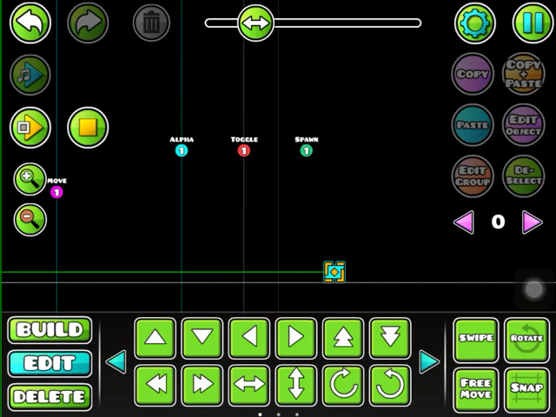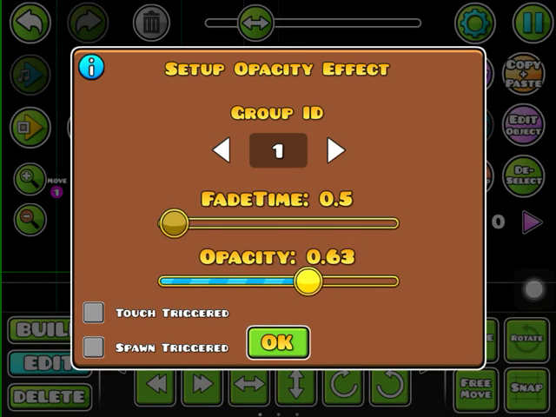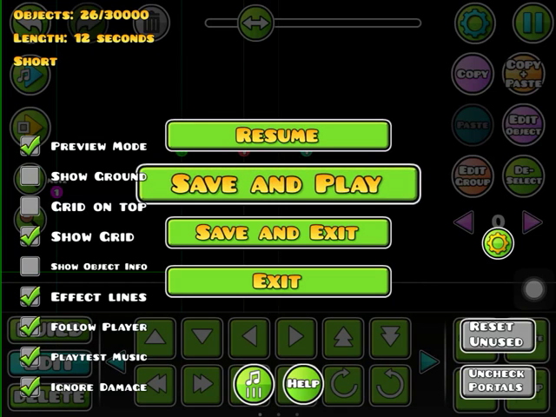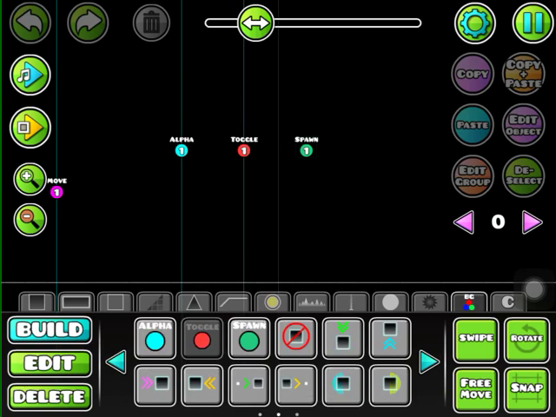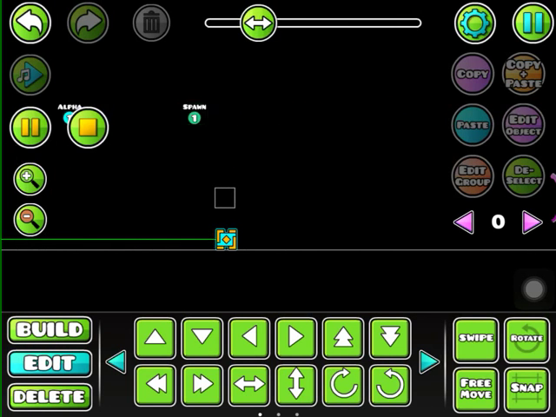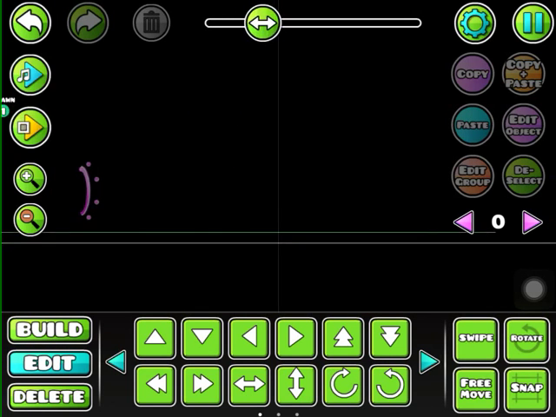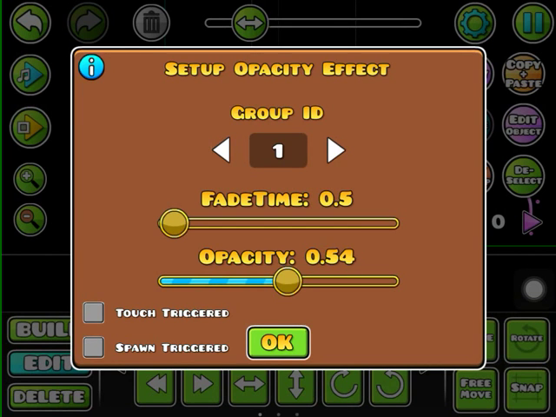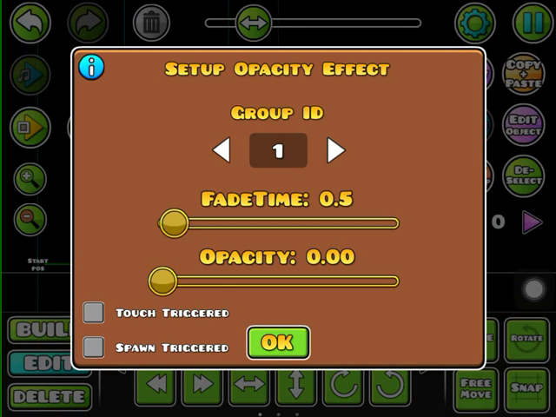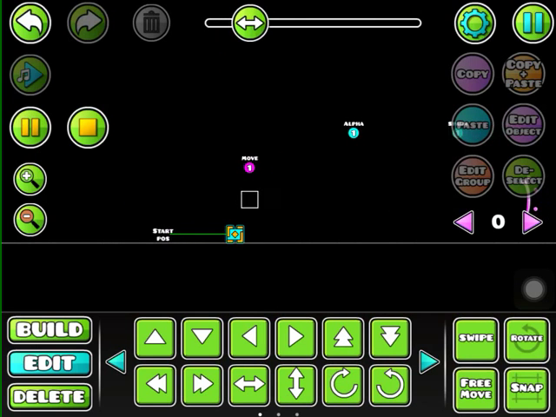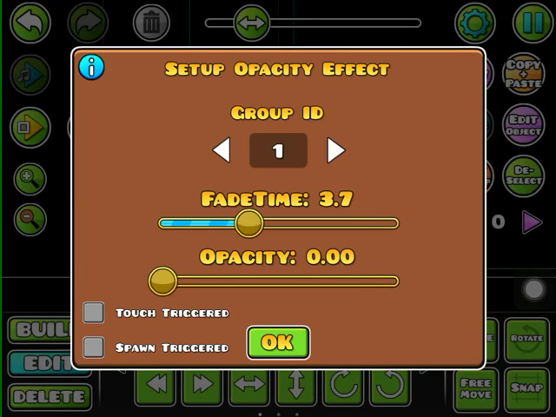So yeah. Now it's gone black. Wait, no, this is because it's editor mode, sorry. Editor mode doesn't really work. This toggle stuff's annoying. Okay, so now it'll fade halfway. You can still see it, but not very well. If you want invisible objects, this is how you do it: you make opacity 0, and then it just fades invisible. Fade time affects how long it takes. I can make it fade quite slowly, or instantly.